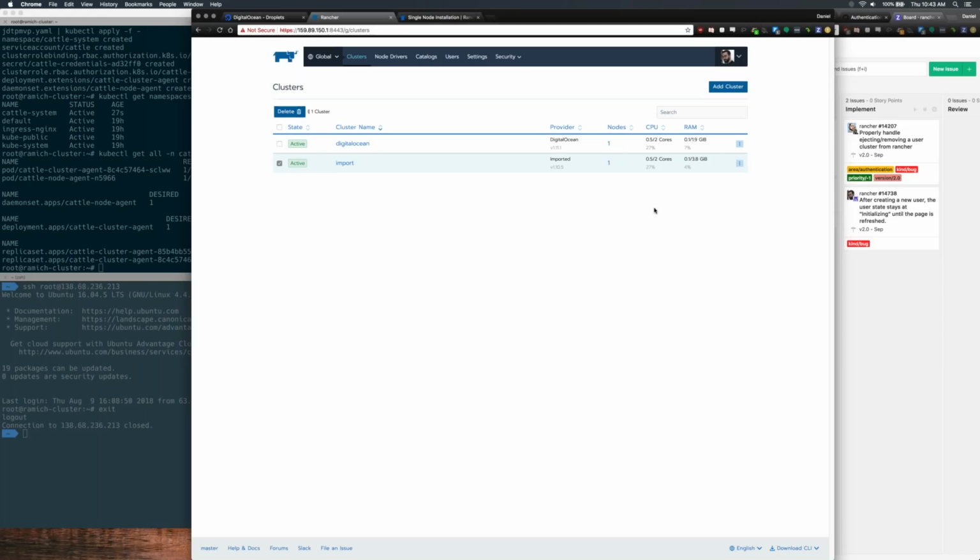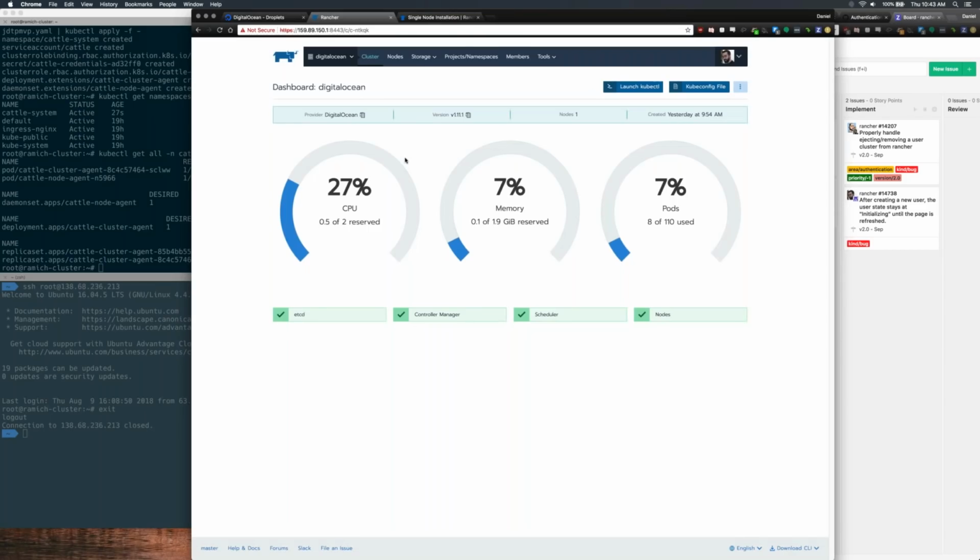So we're going to jump into cluster level features. Again, as I said at the beginning, we're at 3 levels. So we're global, cluster, and project level. So let's go into a cluster and let's take a look. So I'm going to go into my DigitalOcean cluster. It's going to give you a nice little overview of what this particular cluster is doing. So I have health checks, I have usage, what version we're currently running, who my provider is.